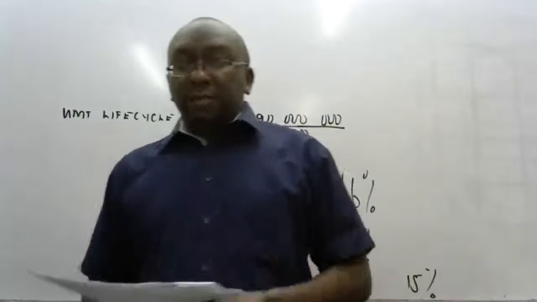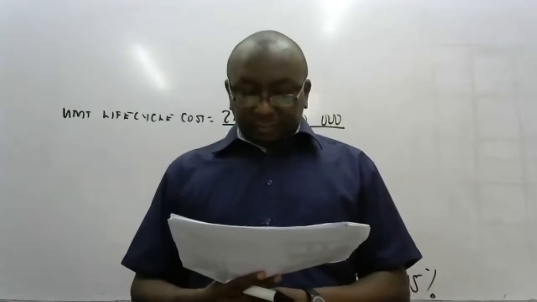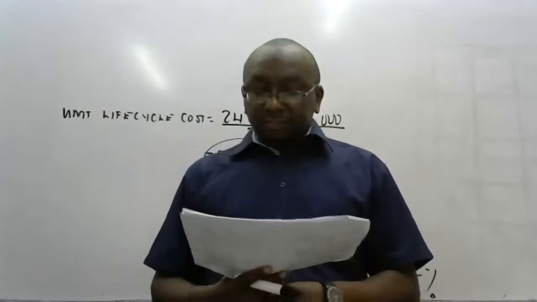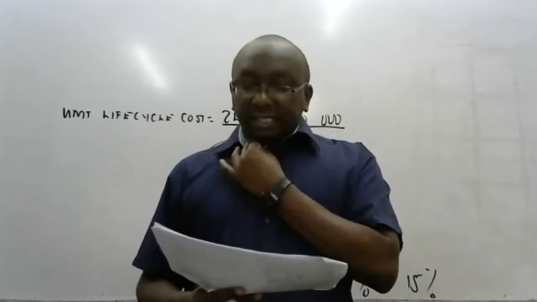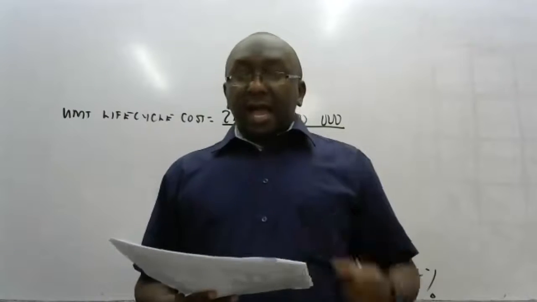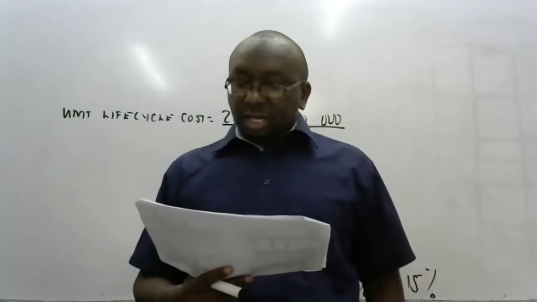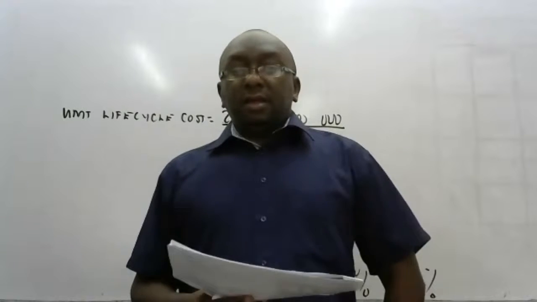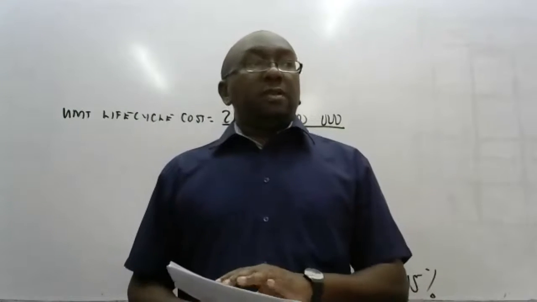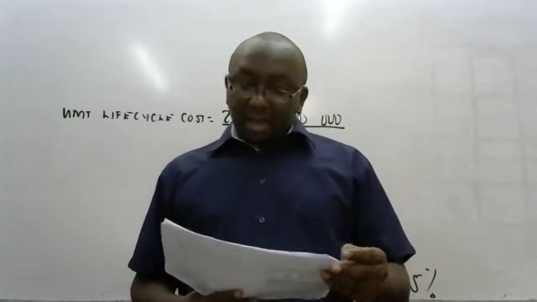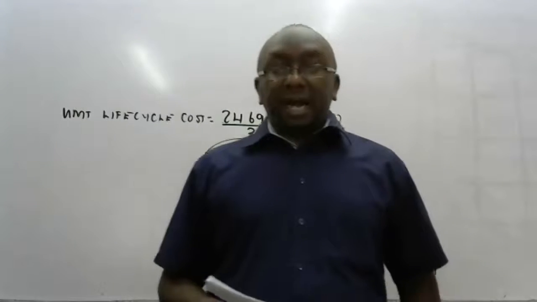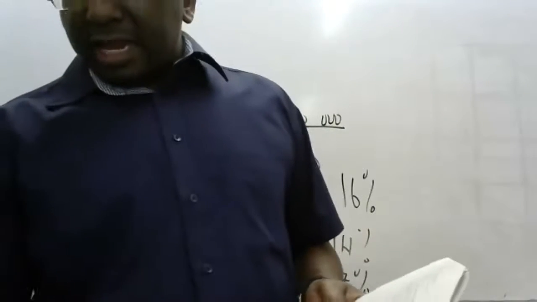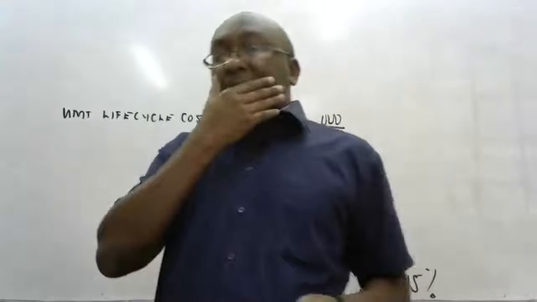Okay, let's cross to the paper of May 2019. Now, the paper of May 2019, question 1A says, highlight 4 fields in which the use of environmental management accounting is applied. That question is coming from what we have been talking about almost in every paper, issues to do with environmental management accounting. So this one, I just want to highlight quickly, areas where we can apply the knowledge.